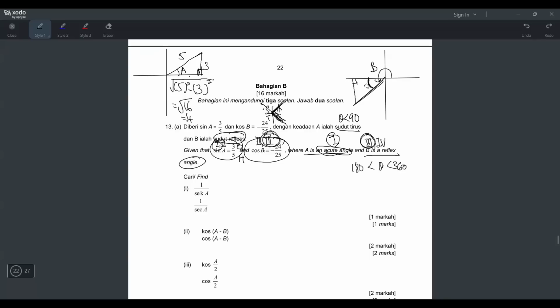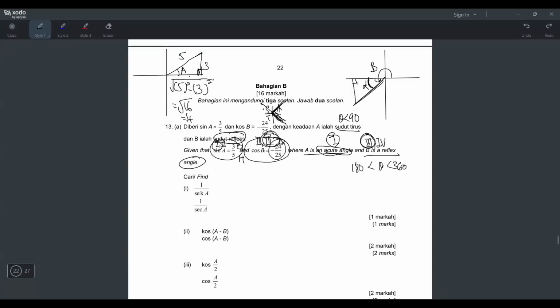So later I will just call this alpha lah. The alpha is actually the reference angle for angle B, right? And for your information, how to find the reference angle if it's quadrant 3, you have to take the angle minus 180. If you take angle B minus 180, it's alpha. Because when you minus 180, you're just left with alpha, right? But for now, I think I'm done already.